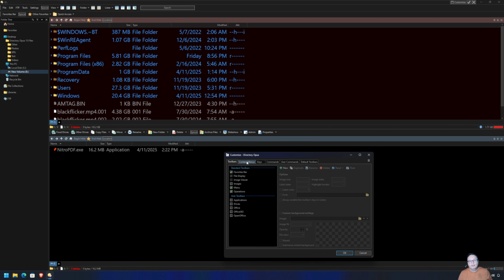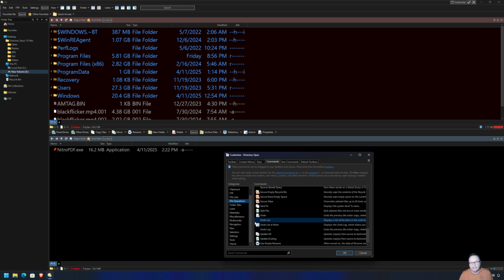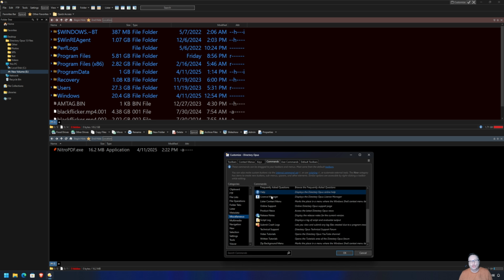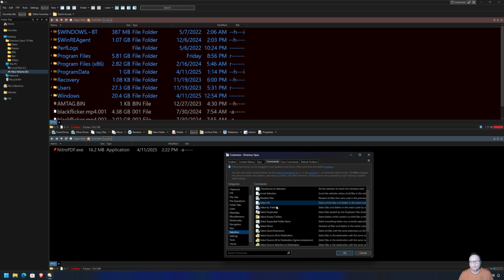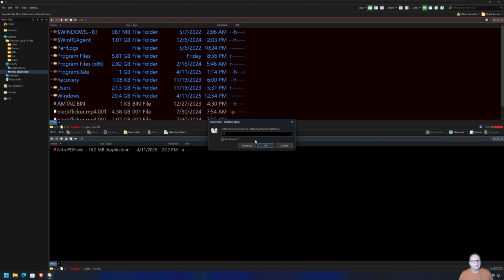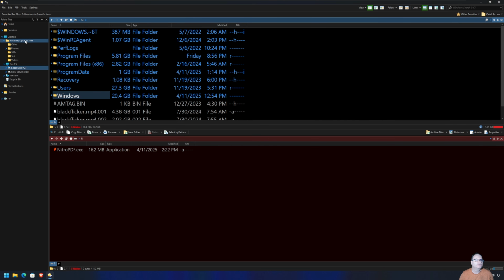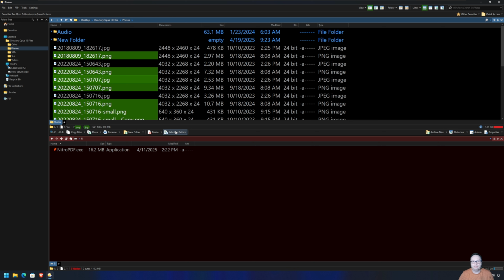Now, while we're here, there are so many commands that are allowed in Directory Opus that offer all sorts of things to do, right? So file operations, copy, create, miscellaneous stuff. Every single one of these things is available to you for full customization. All right, so maybe you need a select by pattern. Let's just drag it up there and pop it in. Now you got select by pattern. And what's your pattern? Let me go to a folder where it makes sense. Let me go into photos, select by pattern, star.png. There you go.